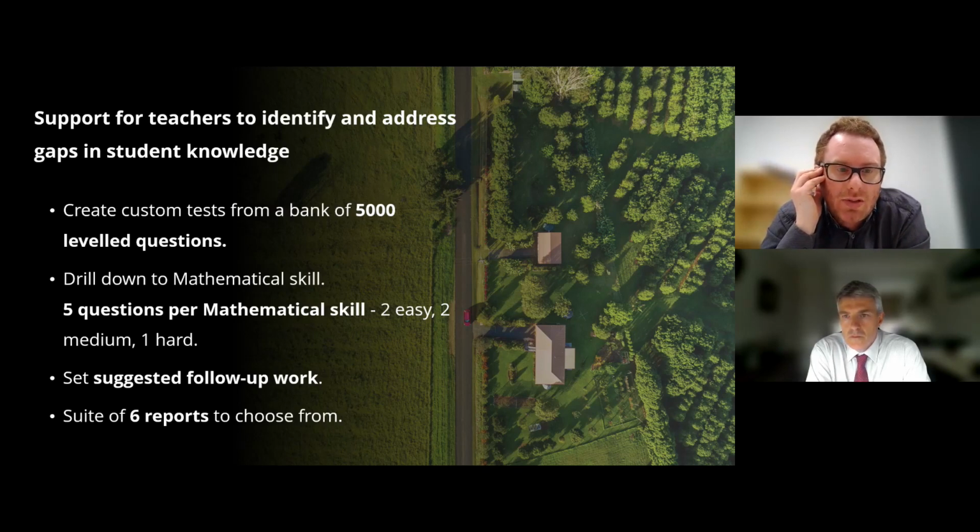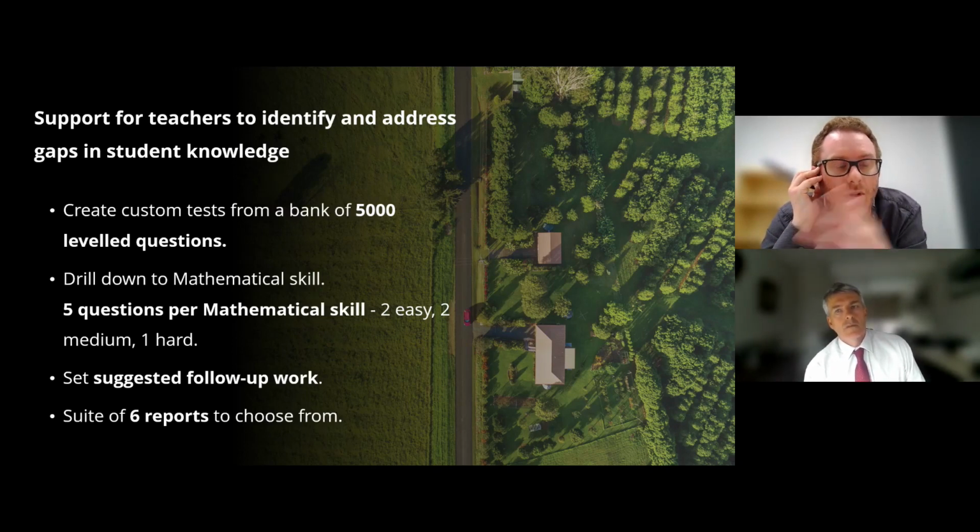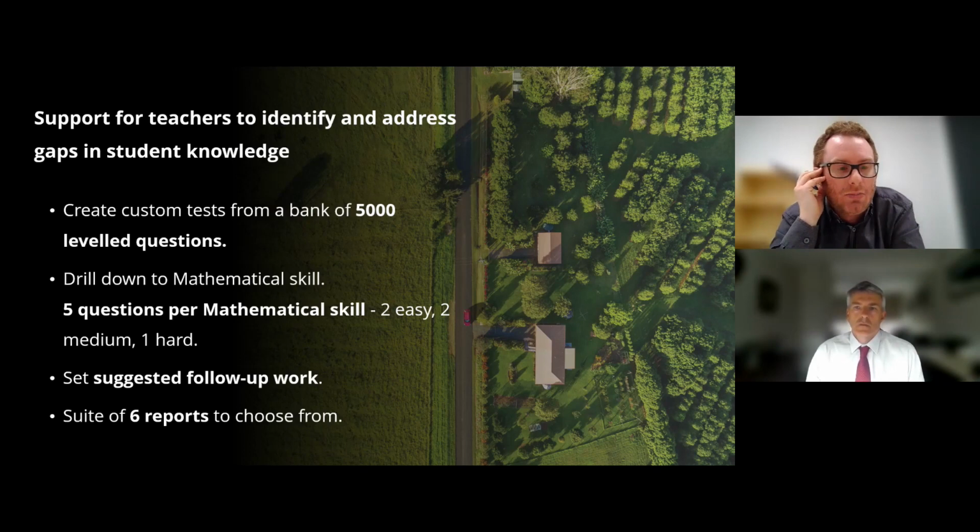The fact that the mathematical skills are so closely aligned to the worked examples means that the questions students may not be able to do are very similar to the questions they would find in worked examples. And as a teacher, if a student is really struggling with something, you can point them towards the worked example, the video of someone completing it, then a Now You Try question, which is identical in form to the worked example and also to the question in the diagnostic test that they may have gotten wrong. Following on from that, the follow-up work allows teachers to set a few more questions from the exercise that have been tagged as being identical in form as well. So that's how the follow-up work works.